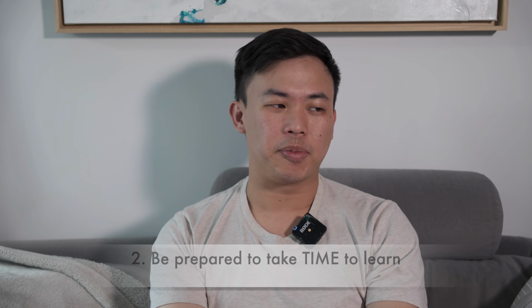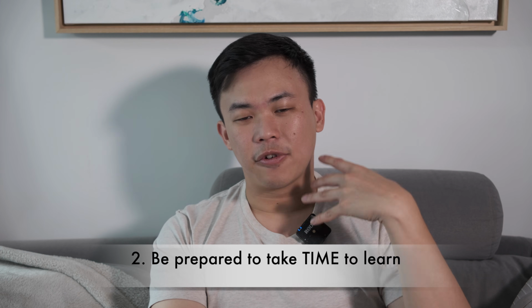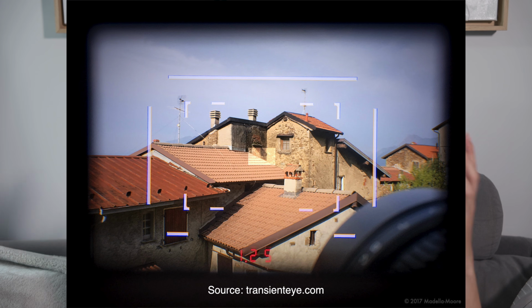Number 2 is the rangefinder is a learning experience, so be prepared to waste time and money. I first started off with a Leica M6, so I was shooting film photography in the beginning, and it probably took me about 20 rolls of film to become very comfortable with the rangefinder and how to compose photos with it. Because when we use the SLR, we're used to just composing of what we see in the frame. But with a rangefinder, you need to get used to the frame lines, and it can actually make composing photos a bit difficult at first.